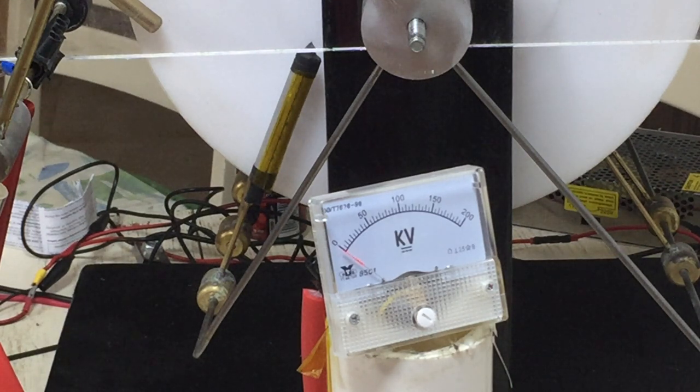The only reason these machines don't increase their voltage to infinity—because the way they work, they keep exponentially increasing the initial startup voltage—the only thing that stops it is leakage. So you could possibly get even more than 340,000 volts off this machine if you could eliminate leakage completely, which is impossible. But the more you can eliminate that leakage, the higher your voltage and the higher the current that's going to come off the machine too. But it's fair to say that with a 12-inch sectorless machine like this, you're going to get 340,000 volts like I'm getting.